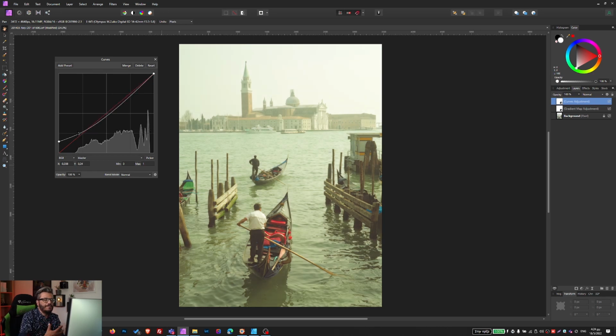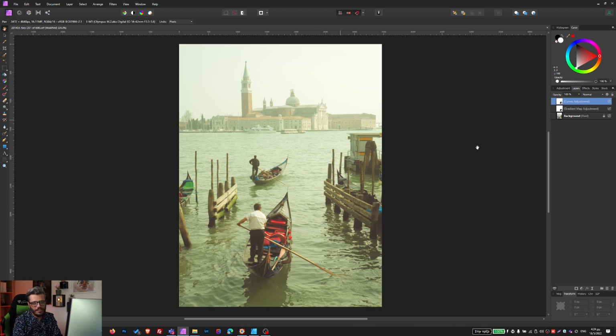This will give the photo this retro faded look, but will also bring back some contrast by using this control point. And finally, to bring the midtones back to where they were, click somewhere around here, doesn't matter exactly where, create a new control point and drag it to the center of this box, or at the place where those two lines intersect each other. And this is the before and this is the after, before and after. You see that we have this kind of, let's say, elegant filmic vibe by adding this curves adjustment layer.